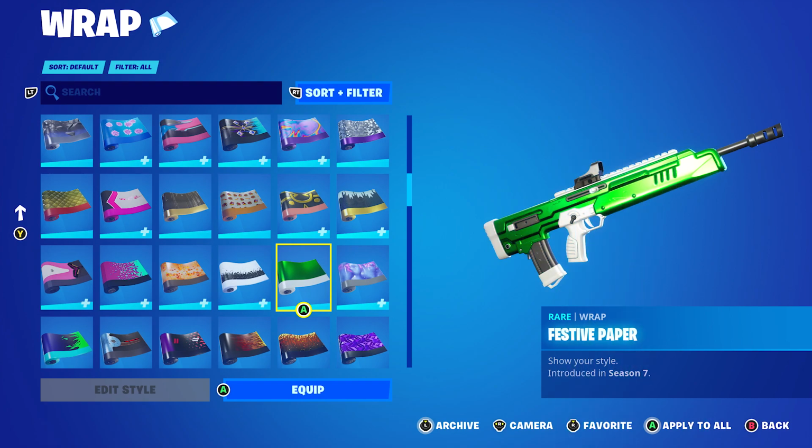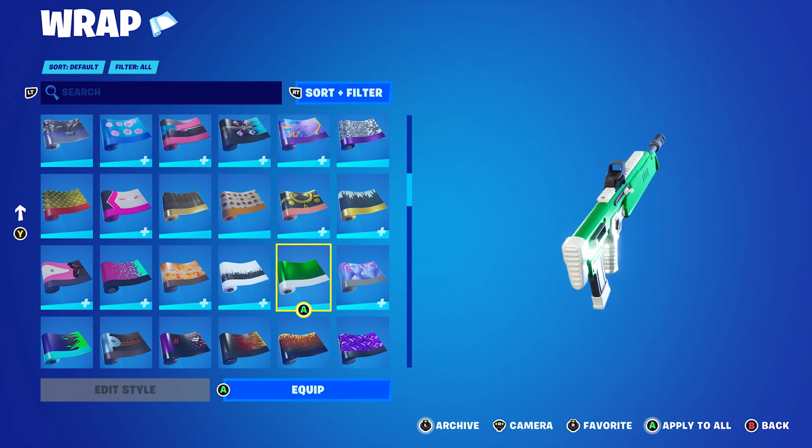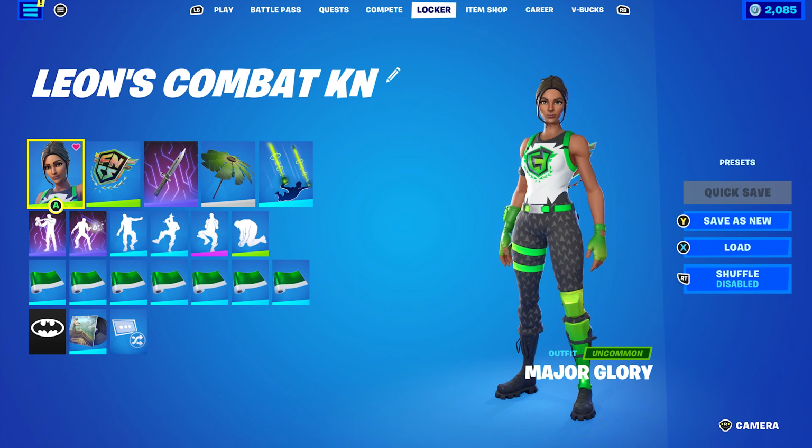And mainly use it for the green and the white. I guess there is a little bit of black as well. Works very nicely with this skin, so it's the green, the white, and the black.